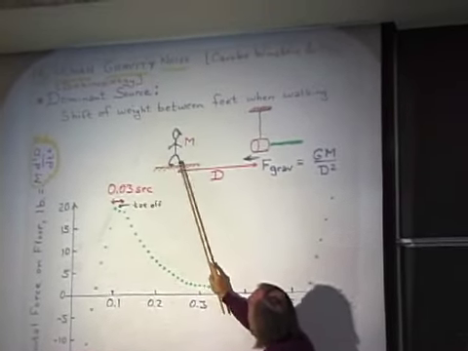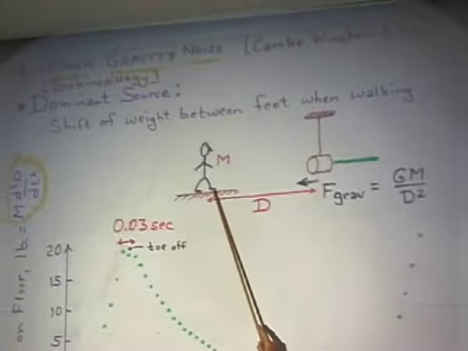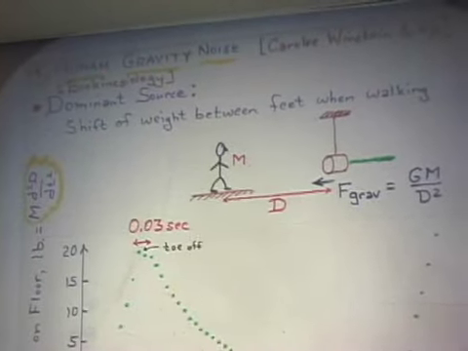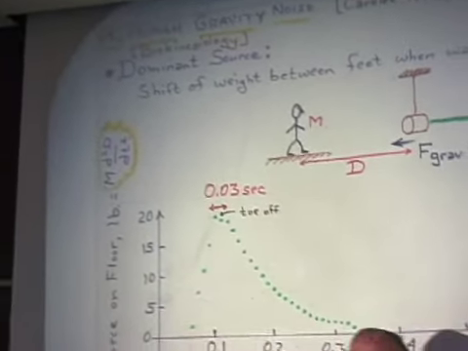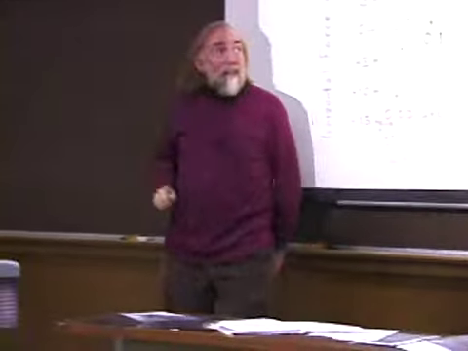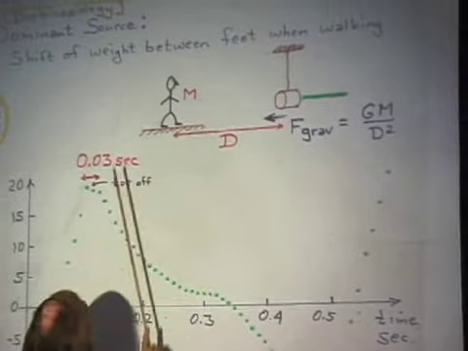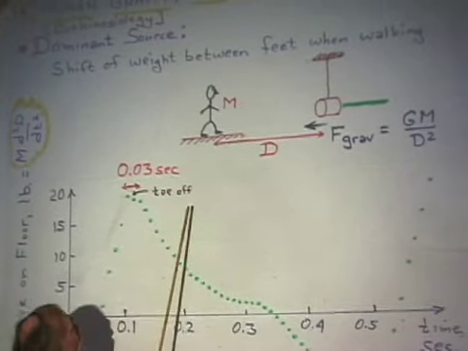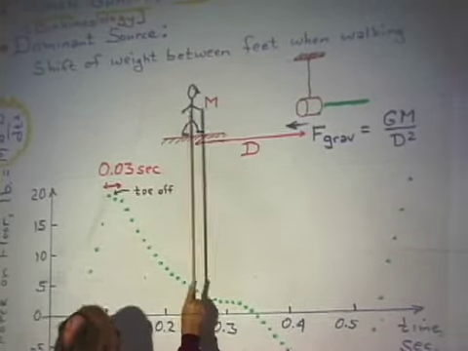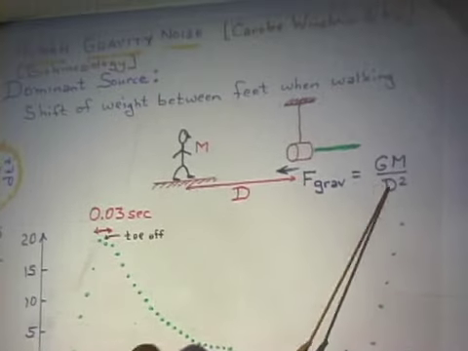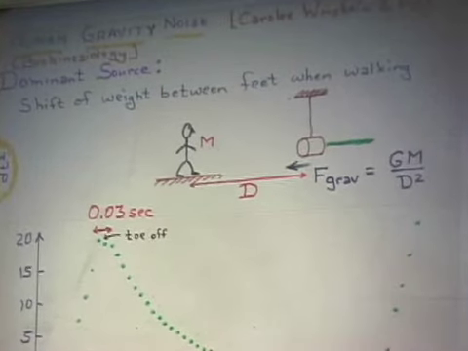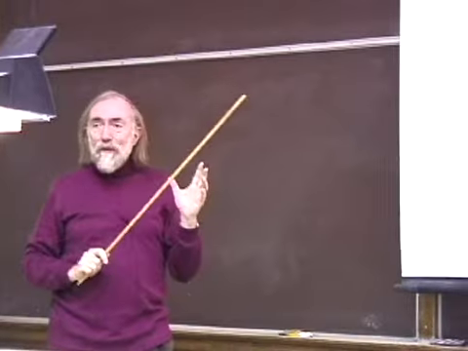People have a force plate, and they measure the horizontal force exerted by the feet as a person walks. And the issue is that if d is the distance between a test mass and a human being who's walking, the gravitational force of that human being is GM over d squared. And I'm not talking about a quadrupole component now, just the ordinary 1 over r component.